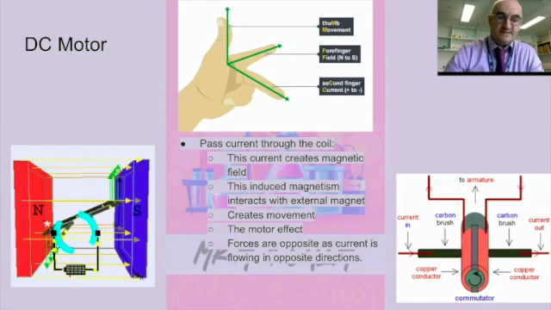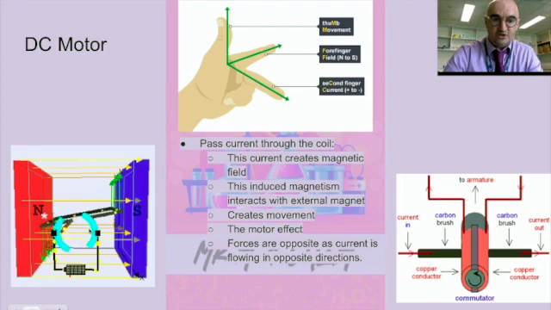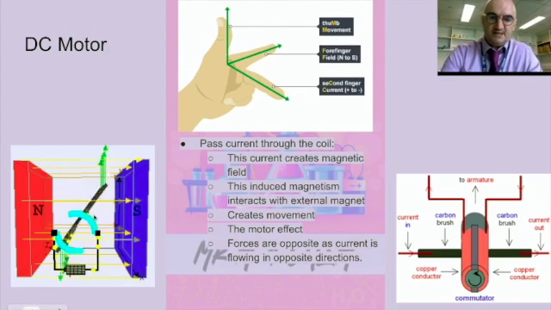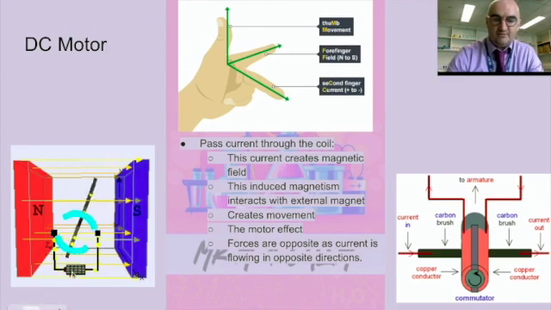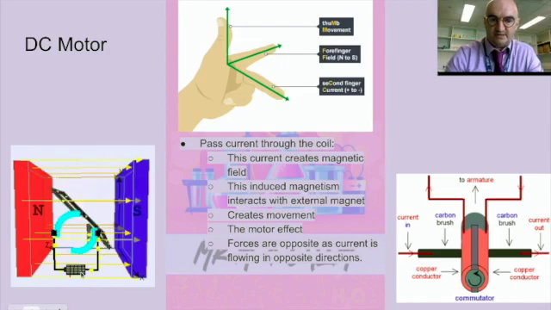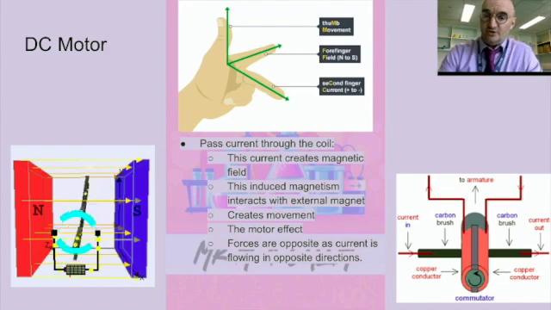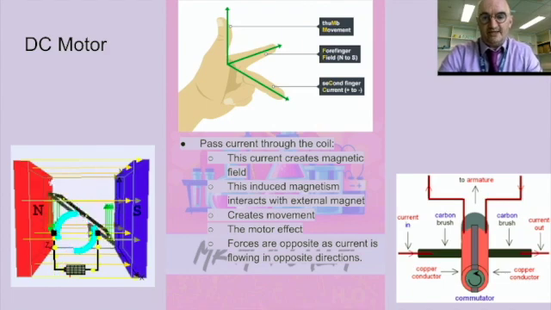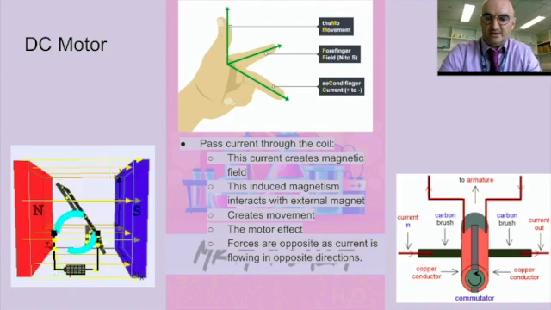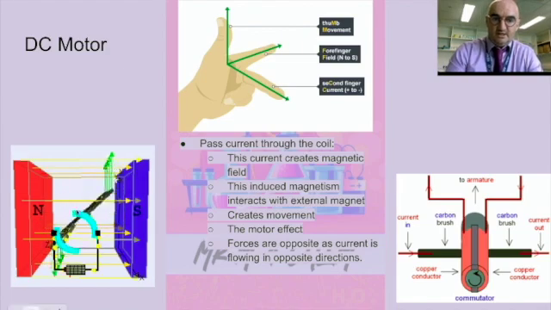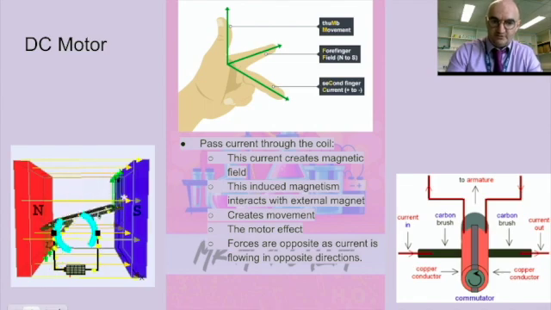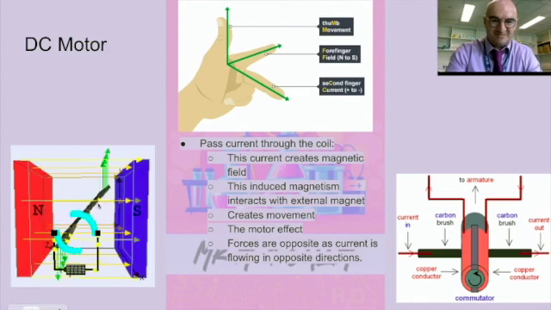How does a DC motor work, which is different to an AC generator? First of all, we have this external power supply here. We're going to pass a current through the coil, through this rotating spinning rectangle. A current is passed, so this is an external power supply supplying electrons generating current within the coil. As you know, if you have a current, you also have a magnetic field. You cannot have one without the other. This current induces magnetism in the spinning coil. This coil is now a magnet itself by virtue of the current going through it. Electrons are passing through—you can see the yellow dots simulating electrons.